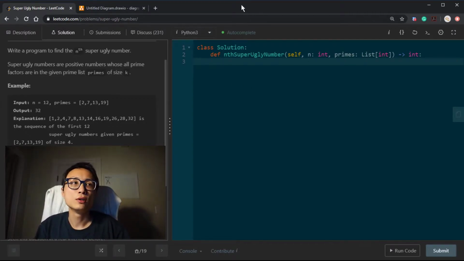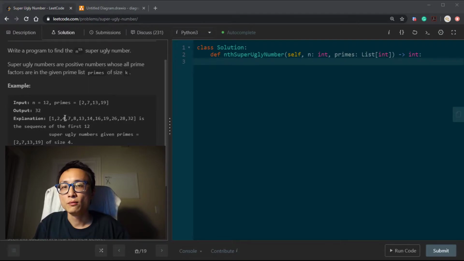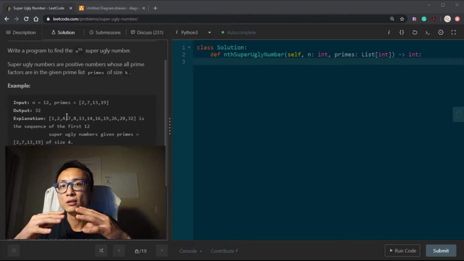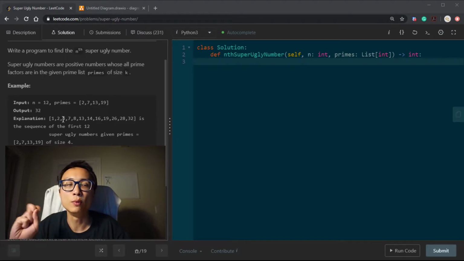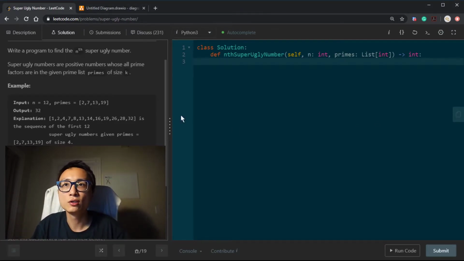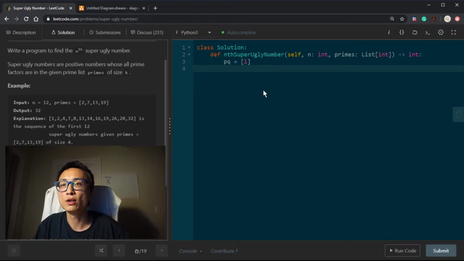It's pretty straightforward. We're going to use a priority queue to hold the set of generated super ugly numbers, and each iteration we grab the smallest, put it into the sequence, and use that number to generate additional super ugly numbers and throw them back into the bag. So pretty much just a really naive super ugly number generator. We're going to have this priority queue, which initially is the number 1 by itself, and we use a set for deduplication. So in the beginning it's just the number 1.